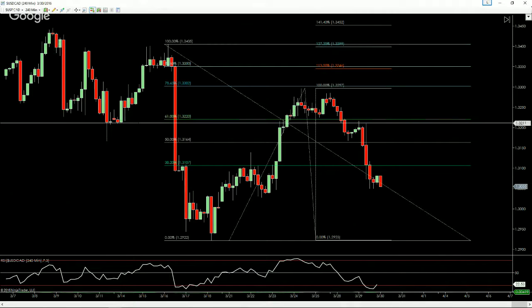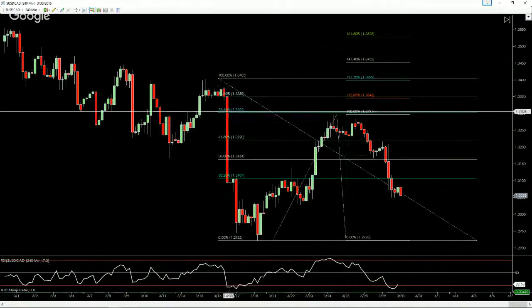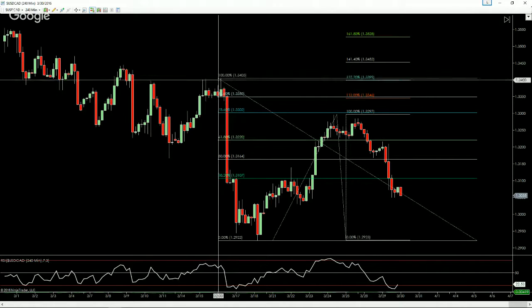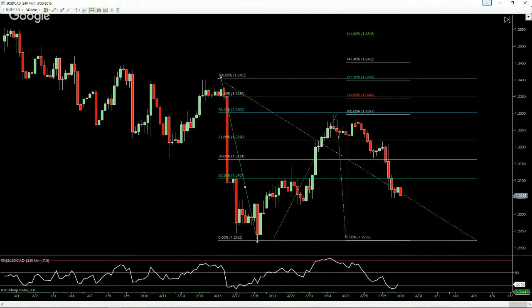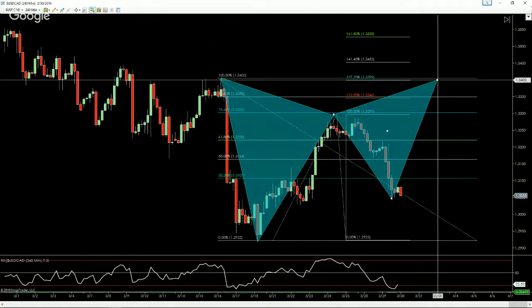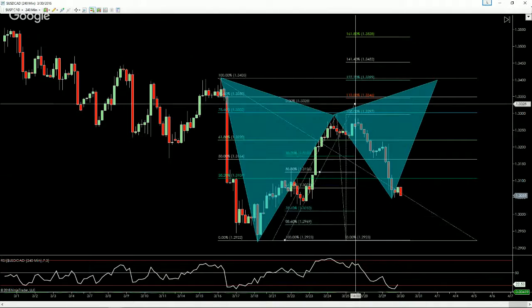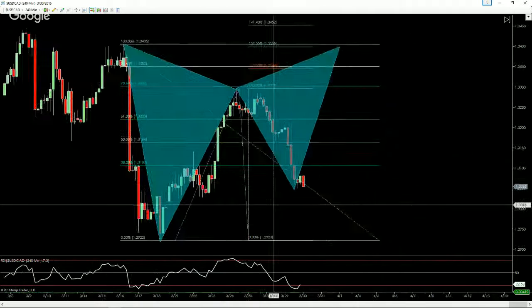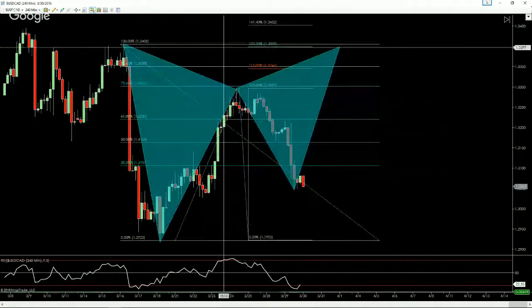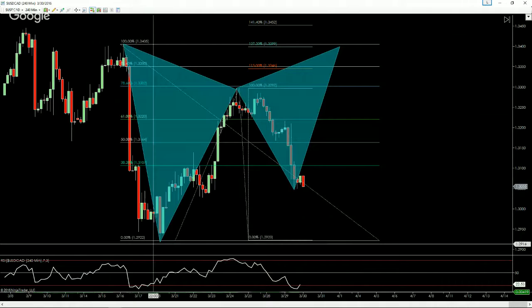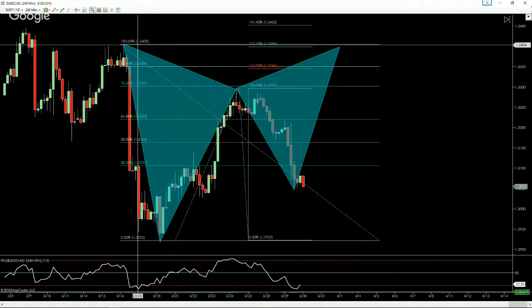This is actually a good risk to reward advanced pattern, which is a Gartley, and let me draw that up for you. Let me verify. Yep. So if price comes back up to the 127 without violating this level right here, then I will be taking this as a Gartley pattern.